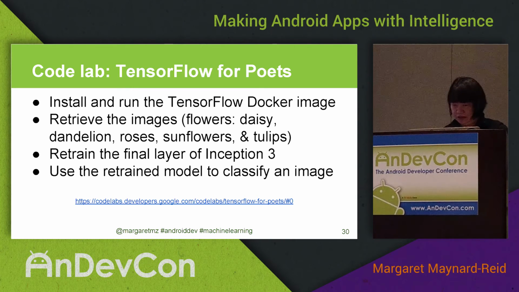And Inception is a huge image classification model with millions of parameters that can differentiate a large number of kinds of images. Once you retrain the final layer, you will use that retrained model to classify an image, whether it's a lily or sunflower or whatever, you'll just point it to an image. I highly recommend that you go through this code lab because this will really give you a high-level idea of what you're doing with the machine learning model and you are training it with Python.